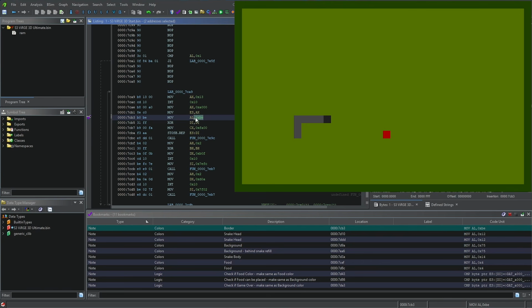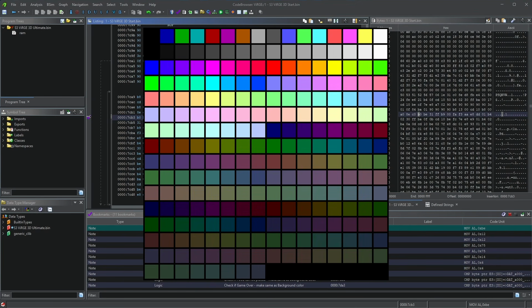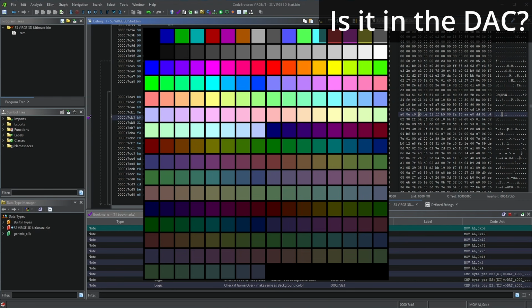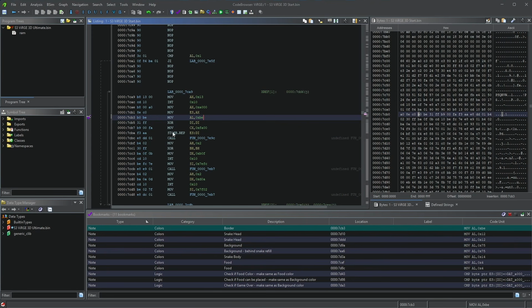Now, what does BE mean? For this, we have to quickly look at the VGA color palette. So there is a default color palette that is accessible when the BIOS starts executing. I'm not really sure where this color palette is stored. Let us know in the comments if you have more information. But yeah, so this is the border and it is set to BE.